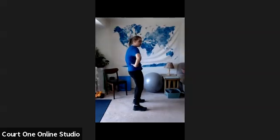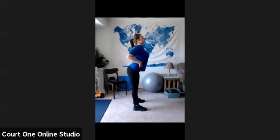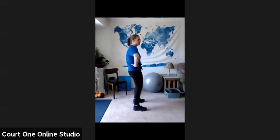So, let's go ahead and, I like to put my hands on my hips for this one and get my shoulders activated too. I'm gonna lift the chest towards the ceiling as I stick out my tailbone to the back. Inhale, and then opposite. You're gonna have to kind of bend your knees a little, really breathing, rolling the shoulders every time. Nice deep breaths, really articulating the spine, using the hips.